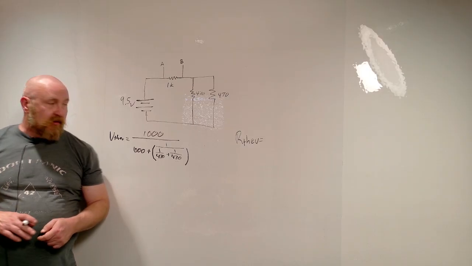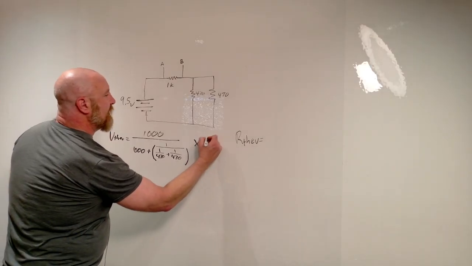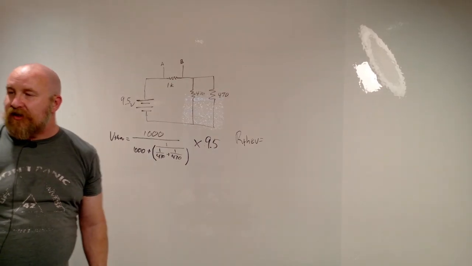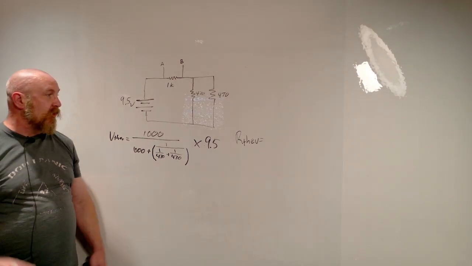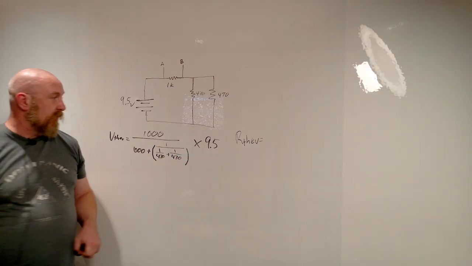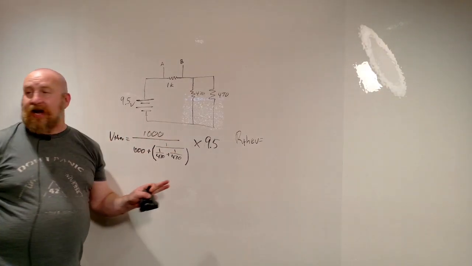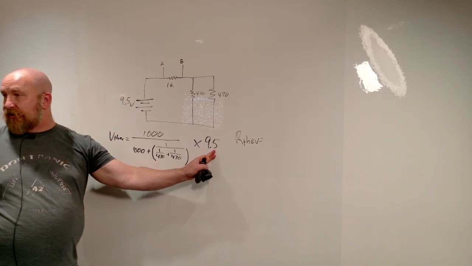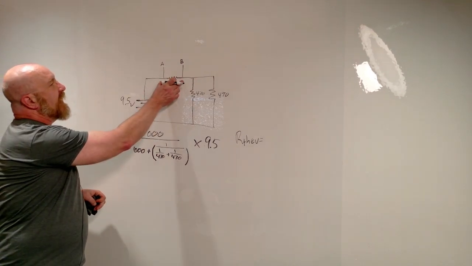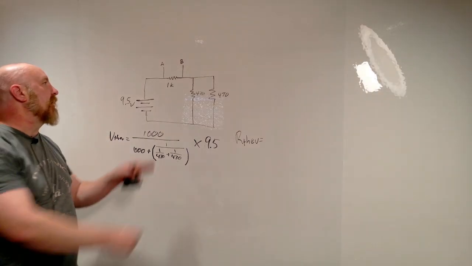What about our source voltage there? Oh, sorry. It's times 9.5. We've taken a reading of this particular one. The battery is reading out at 9.5 volts. So 9.5 is the voltage that we're going to use, because VThev is this proportional fraction times the total voltage. That's what we're going to get from the proportion that's going to be eaten up by this resistor alone, the voltage drop across this resistor.